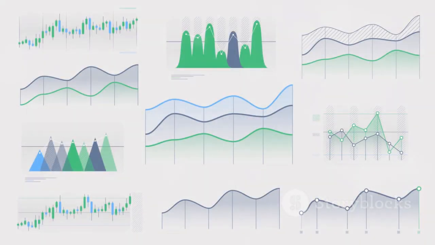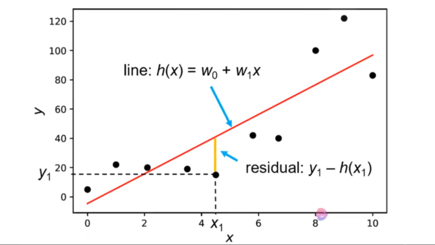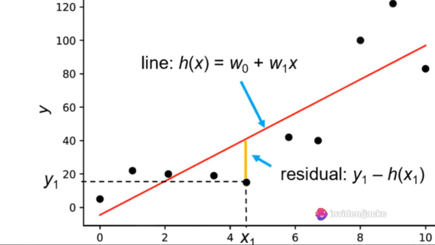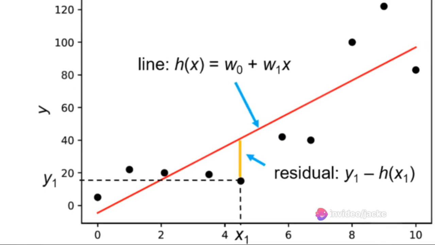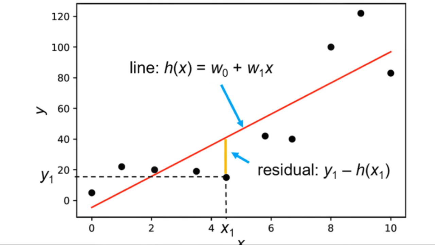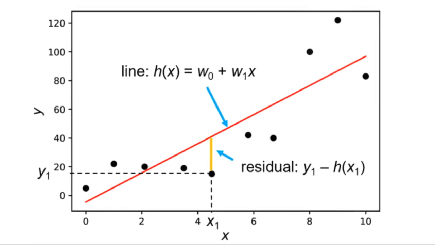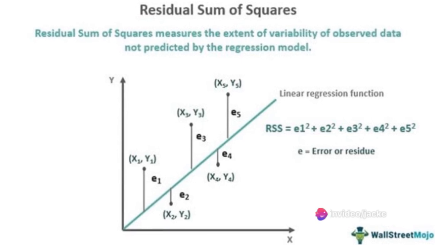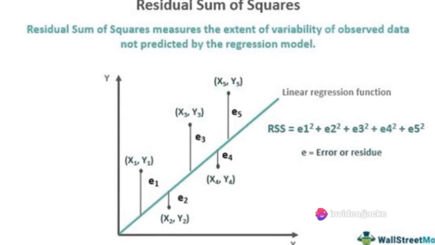However, real-world data isn't always as neat and tidy as our apple sales example. There's often noise or variability in the data, leading to deviations from our regression line. This is where the residuals, the differences between the actual and predicted values, come into play. The goal of linear regression is to minimize these residuals, creating the most accurate prediction model possible.